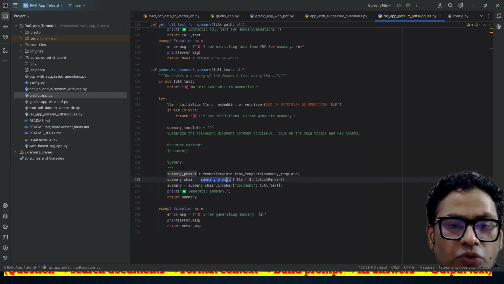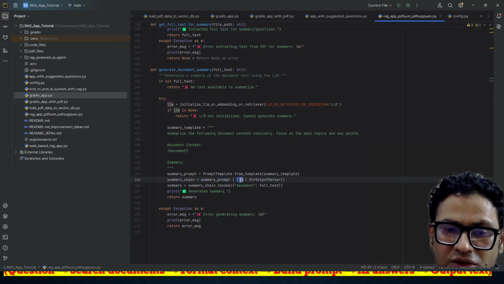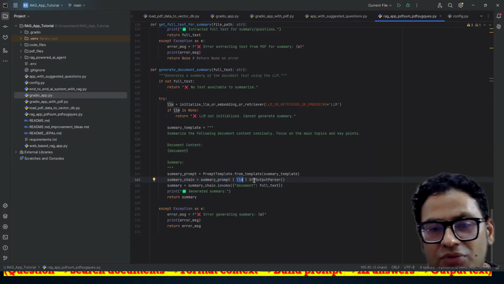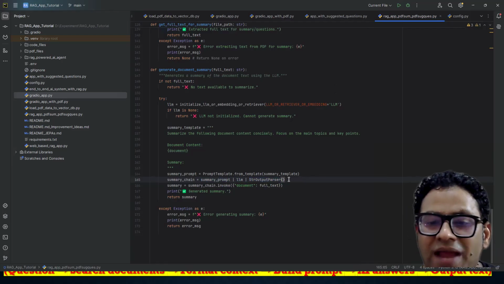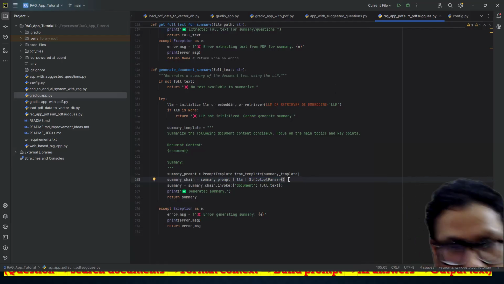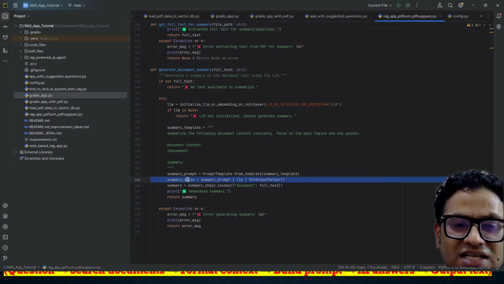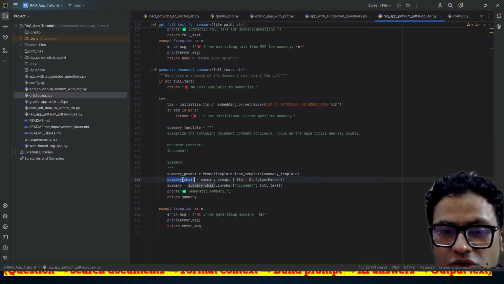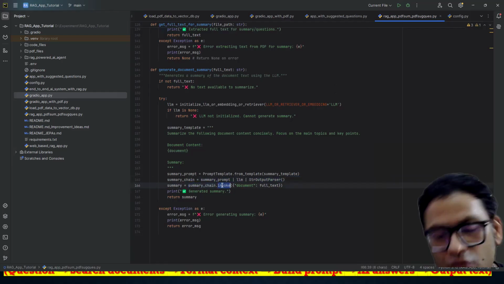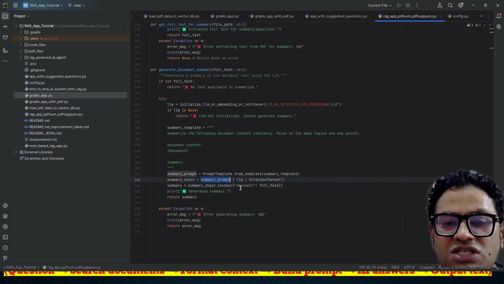Whatever output we get from this is going to feed into the LLM, and whatever output we get from the LLM is going to feed into this class. This is pretty much the same as the pipe operator in the Linux environment. So this is just a chain, which is a kind of pipeline. Now when we want to execute this, all we need to do is call the invoke function and pass in the input.